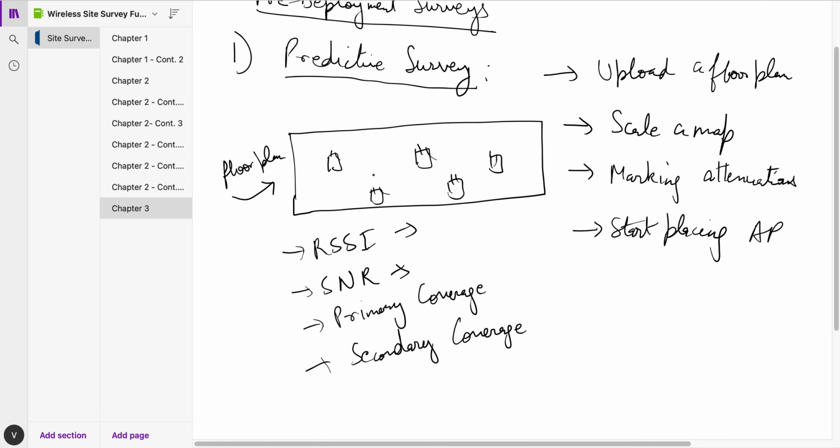It simply means, if I'm standing right here, and I need approximately minus 70 dBm of signal to do what I'm doing, I'm getting that signal from this AP. This is the primary coverage that I'm getting. Now if this AP fails, there has to be another AP in the vicinity which should be able to support me if the AP goes down. That is called the secondary coverage, the coverage from the secondary AP if my primary AP fails. That's extremely critical, because it gives you a backup plan in case an AP goes down. That's something you need to take care of during this predictive design.